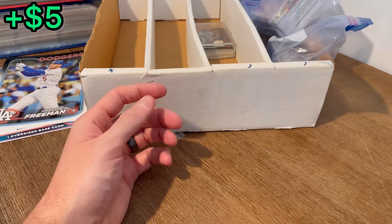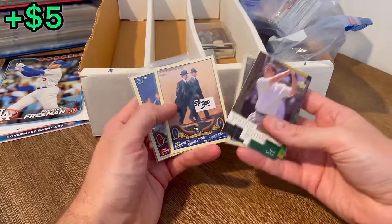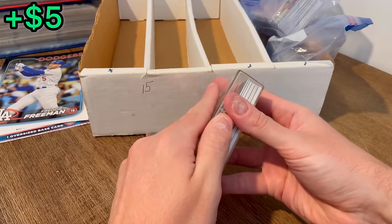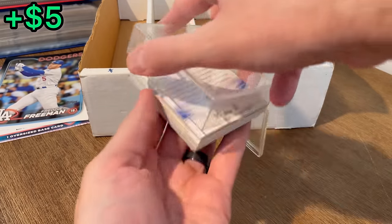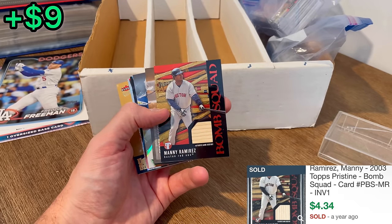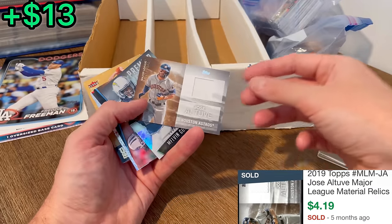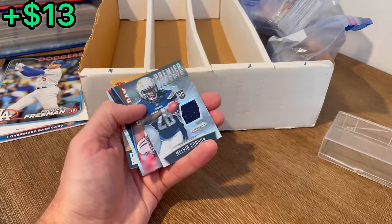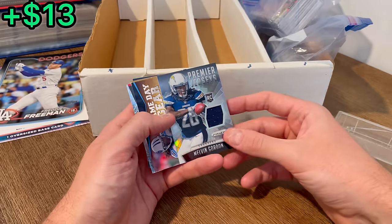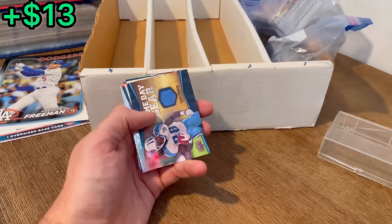Jack Swagger. All right, the next Easter eggs are Matt Kuchar, John Daly, Edgar Allan Poe, the Wright brothers, and Julio Jones. Oh, these are a lot of thick cards in here. Nice. There's a Bomb Squad, authentic game used bat of Manny Ramirez. That'll be resellable. Oh, Jose Altuve. Major League Materials card. Nice. This is awesome. Premier jerseys. Prizm rookie card of Melvin Gordon. Great hit right there. We'll set that aside for that last overall giveaway.